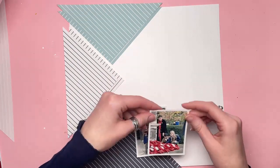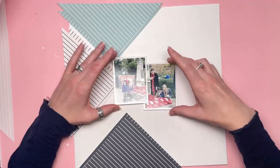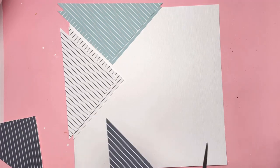Well, this paper here, the one with triangles on it, was obviously designed perfectly to go with this challenge. Apart from it has pink, not red. But, you know, pink is a tone of red, so that's good.